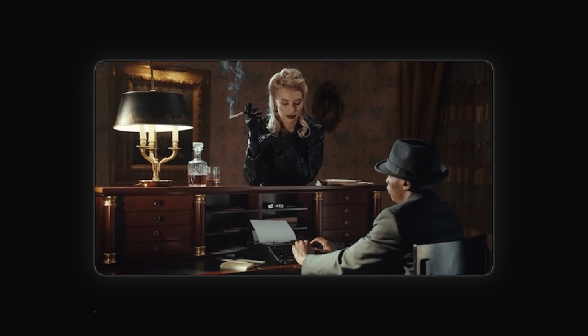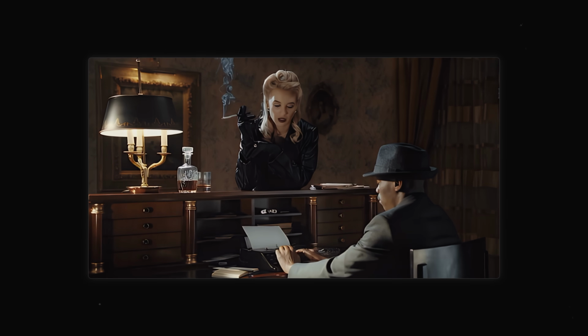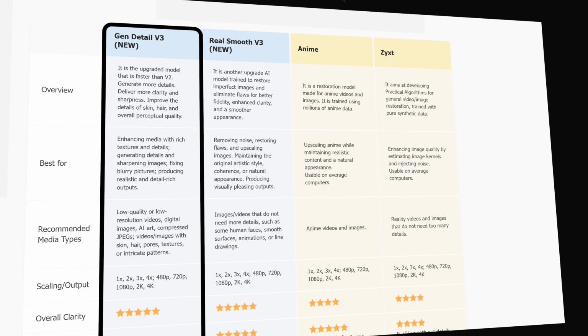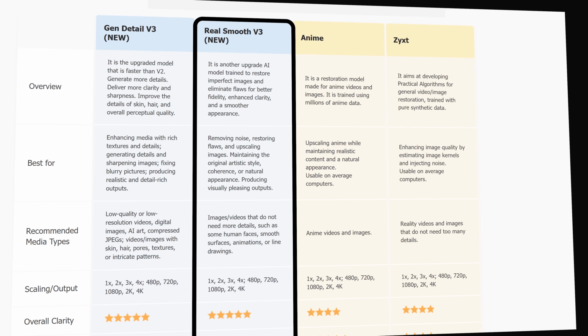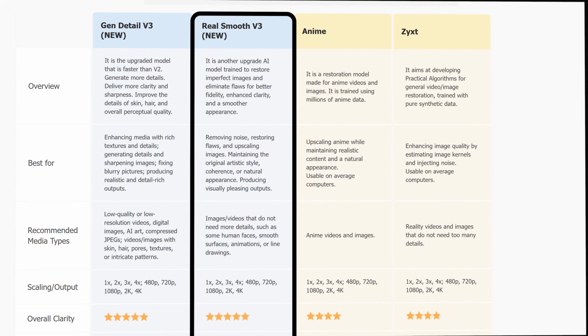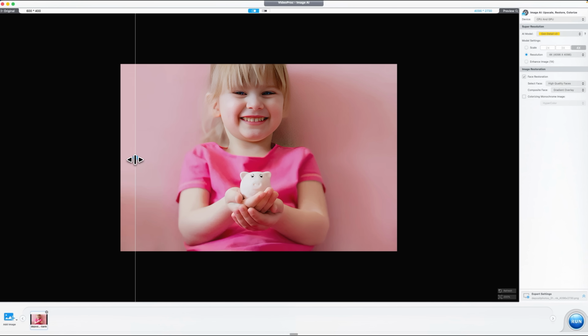And that's a wrap, folks. Today we explored VideoProc Converter AI, and the results are nice. From blurry, low-resolution clips to small photos, this tool can upscale and restore details you might have thought were lost. Gen Detail V3 is my go-to for sharpening portraits and standard videos, while Real Smooth V3 keeps motion silky and seamless. And Face Restoration feature sharpens every detail and brings your images vividly to life. Folks, I love how intuitive it is.